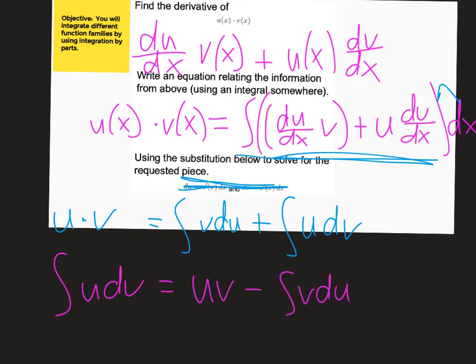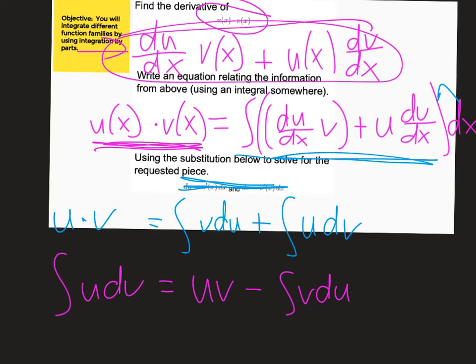So let's look at what we just did, because that's a little crazy. We took two different functions, u and v. We took their derivatives. We then said, wait, the original thing I have, if I integrate what I got in this step, I should get back to the original thing I had. And then I rewrote it a little bit, just changed the notation a little bit. It's basically from the pink to the blue there. And then I solved for this integral.